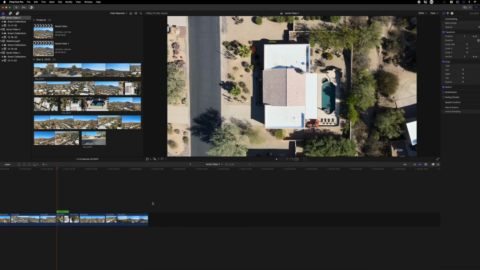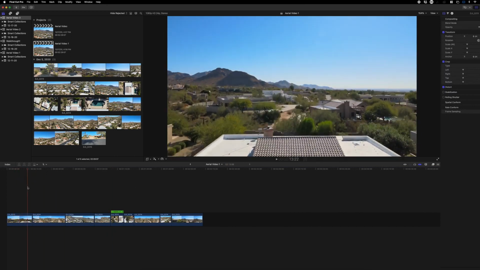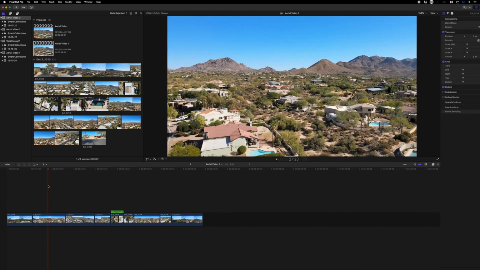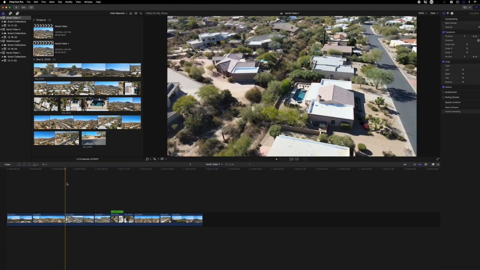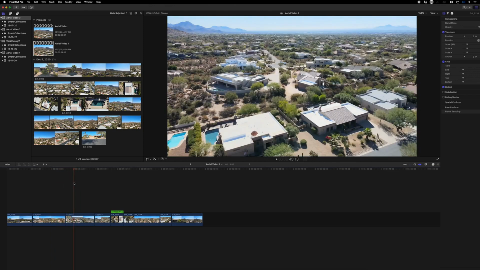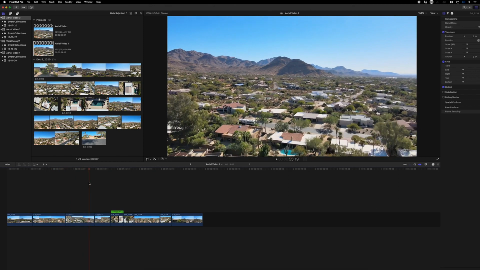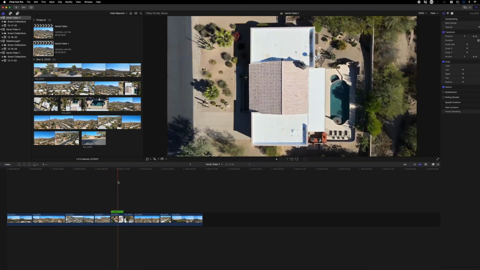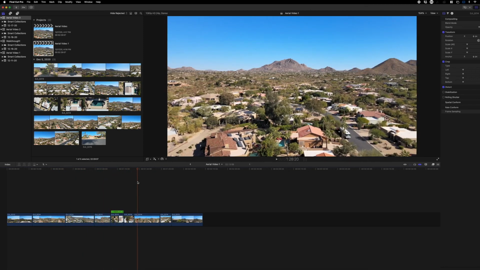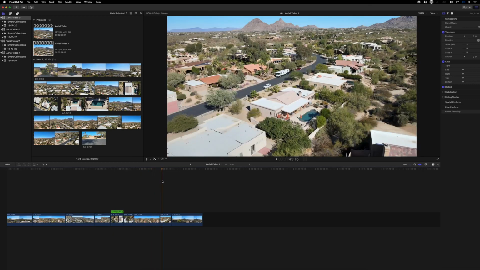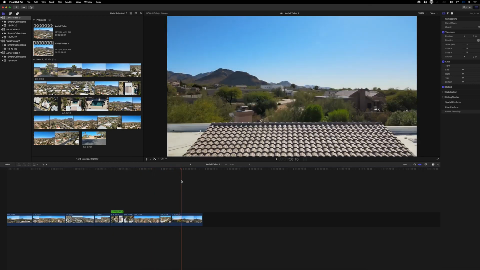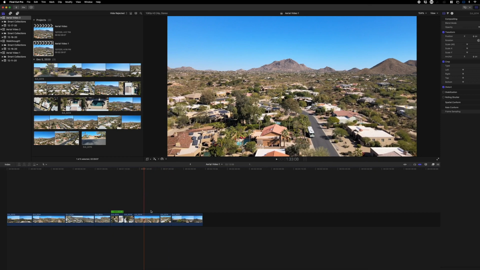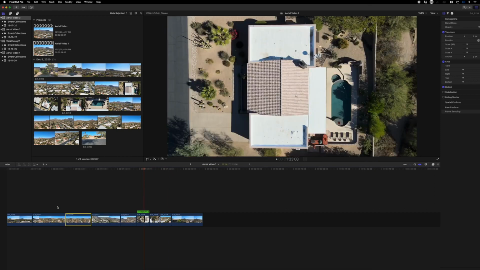All right, so let's take a look at the story here. We're at the front. Now we're zooming up over the property. Now we're seeing the views of the property. This one doesn't seem to make a lot of sense right there. Try to think if there's a better one. I mean, we could use that one. We could use this one if we wanted to. That might be too many area shots.